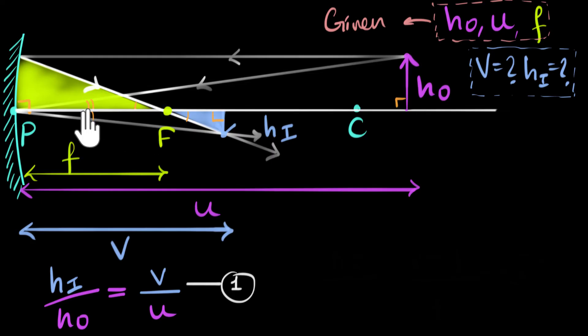But before we proceed, we might have one question. We were like, wait, wait, wait, this is a curve. That's not a triangle. This is not a straight line. It's a curve, so how can we treat it as a triangle? Well, here's where we need to understand one approximation.